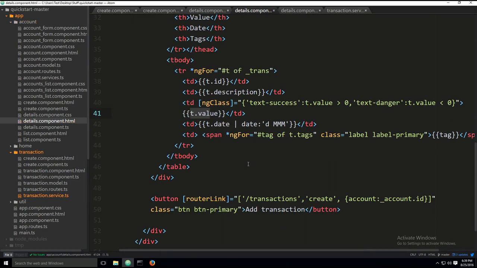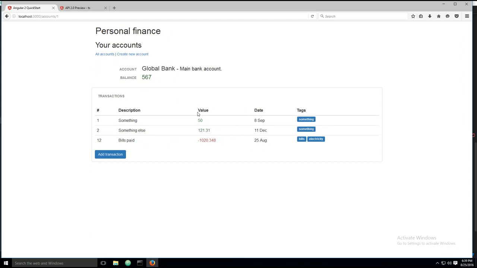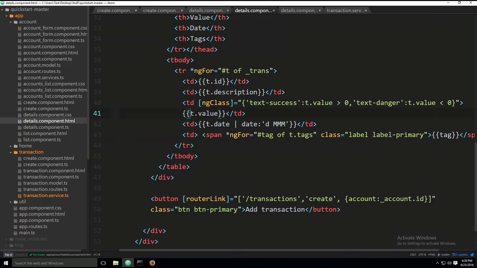Let me just go ahead and see. I did not save it, which was brilliant on my end. So value is right here, and then it's 50, 121.31 minus 1020.348. And if we go back here, this is what the t-value presents, those numbers.